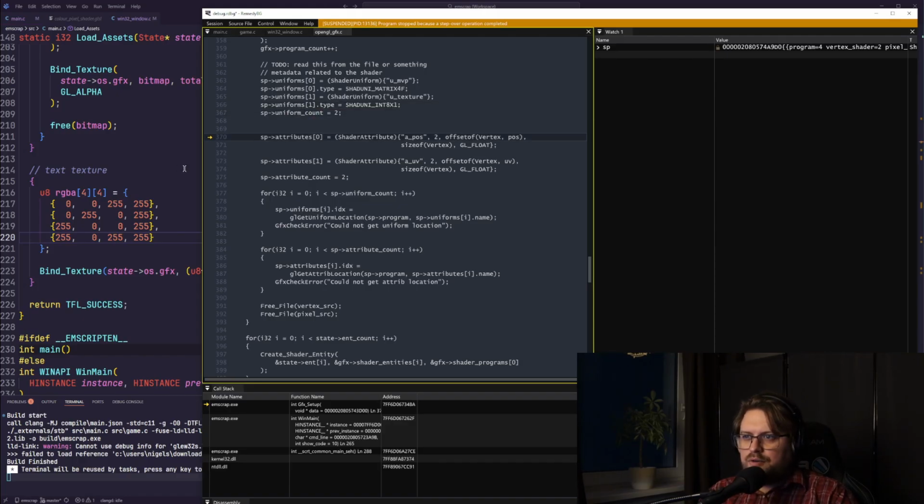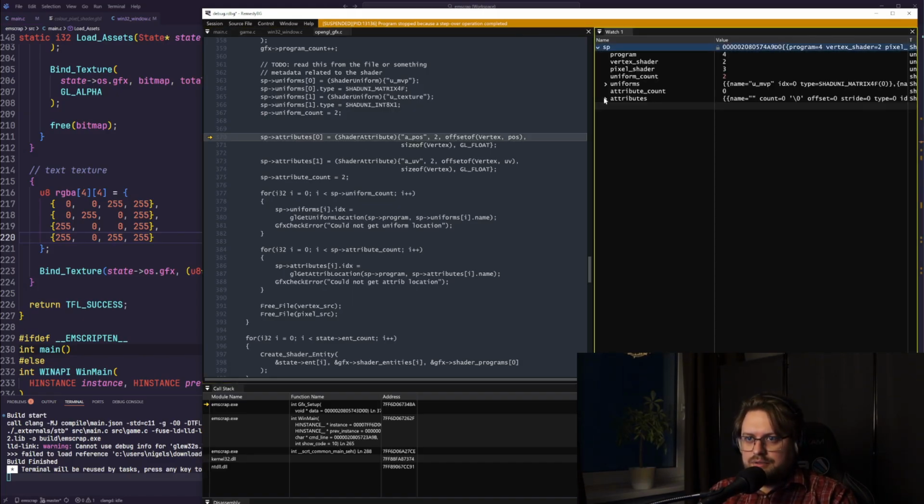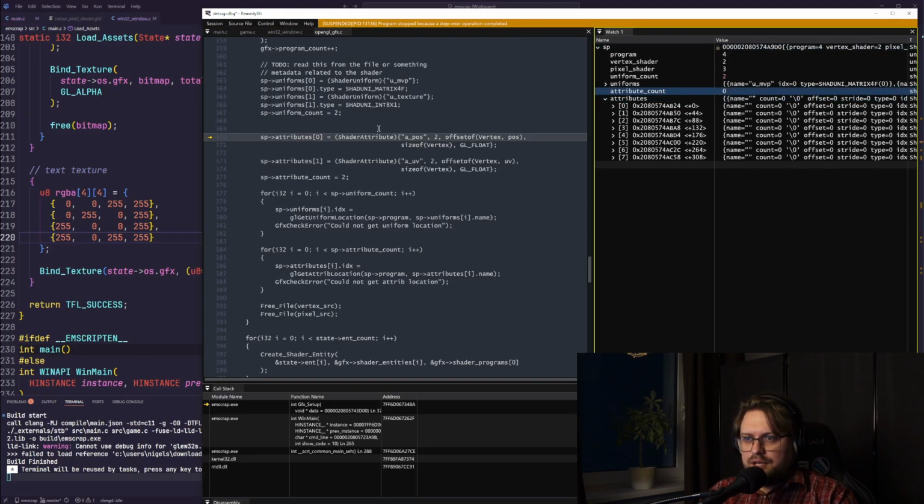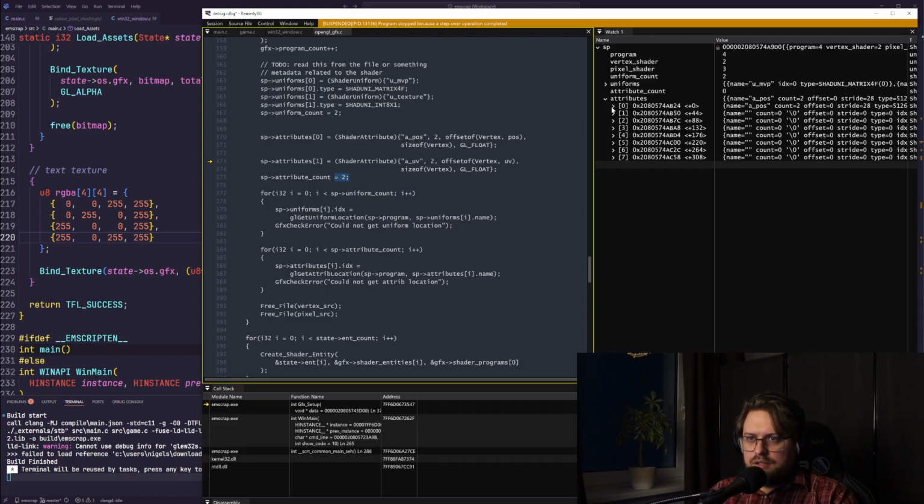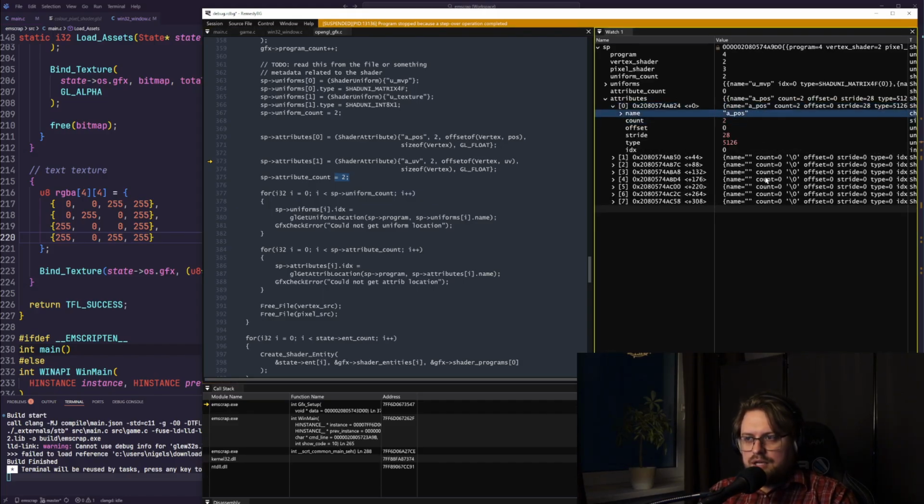Yeah, the uniforms should be fine, but we have the attributes. So we have SP attributes. Attribute count is 0 at the moment. I will set it to 2.